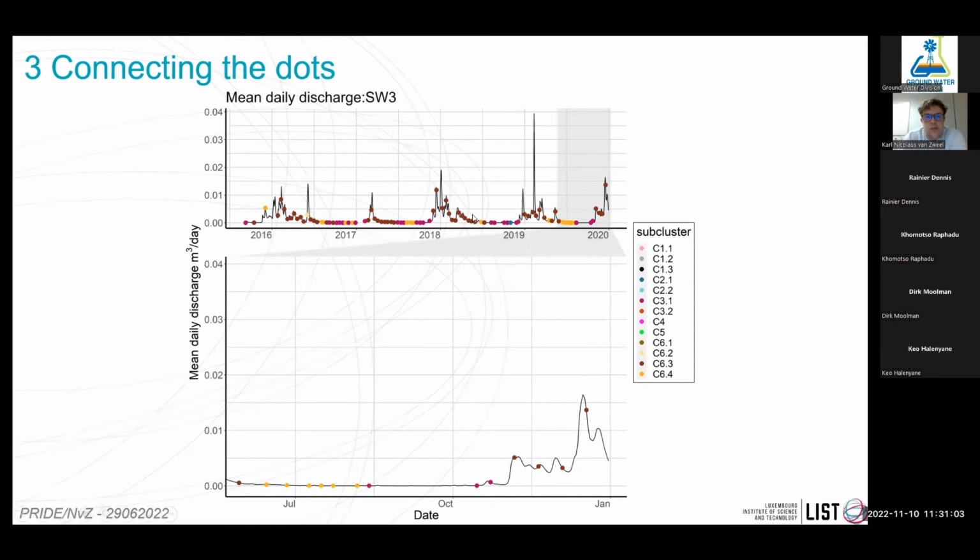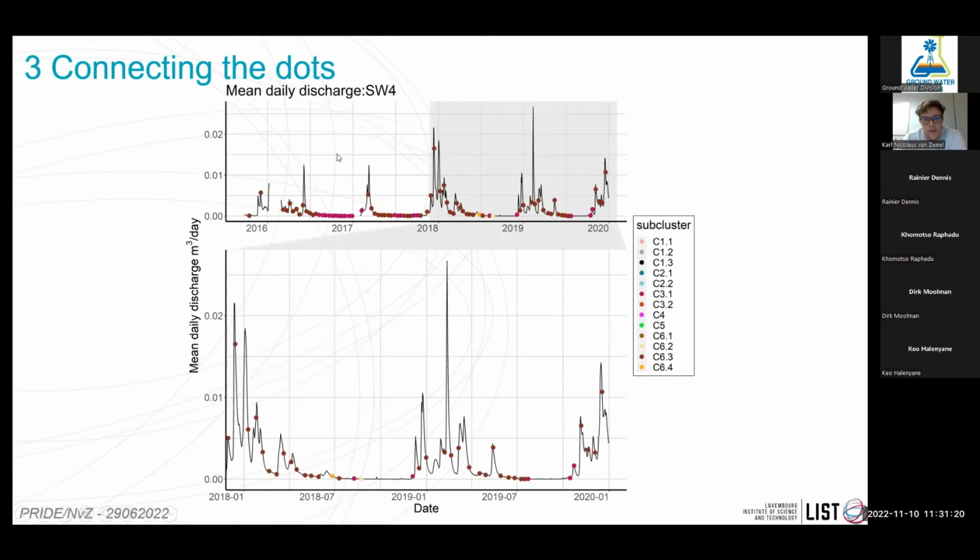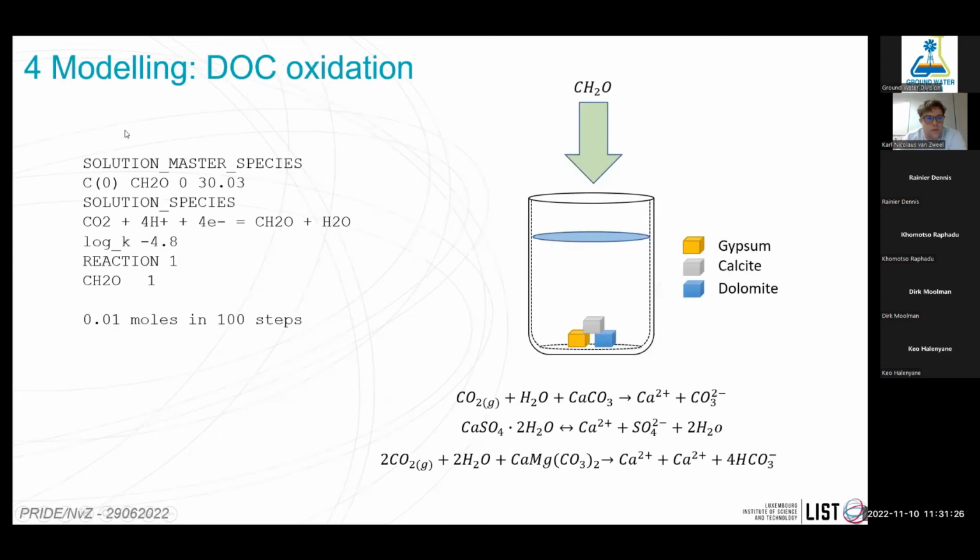So this is the last one, SW3. It is situated really close to a big riparian zone, so you can always see in dry periods the influence of the riparian zone, but for the most part it is dominated by shallow flow lines in high flow or wet conditions. The last one is SW4, same basic story. So we are fairly confident with these results. So we will go now to the modeling.